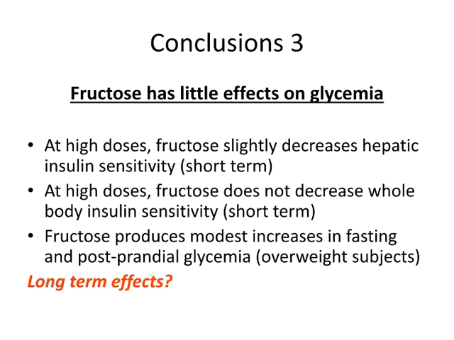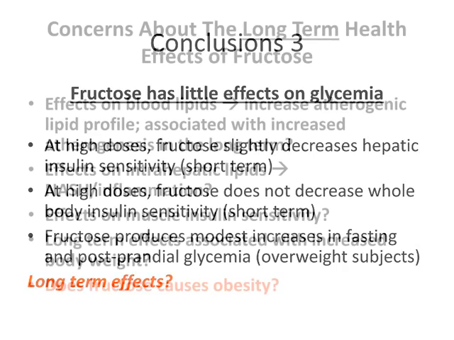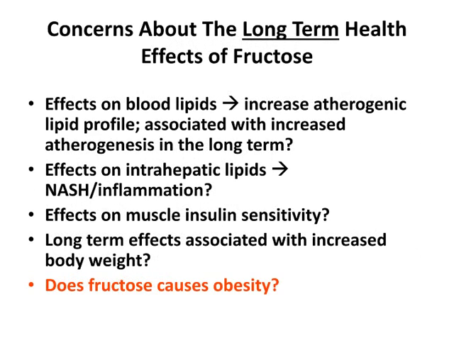And finally, fructose as such has little effect on glycemia. A high fructose diet has little effect on glycemia. It slightly decreases hepatic insulin sensitivity. I don't know the meaning of that, whether it's just an adaptive change to a high carbohydrate diet, or whether it has pathological significance. In the short term, it does not decrease whole body insulin sensitivity, but the long-term effect remains to be assessed.